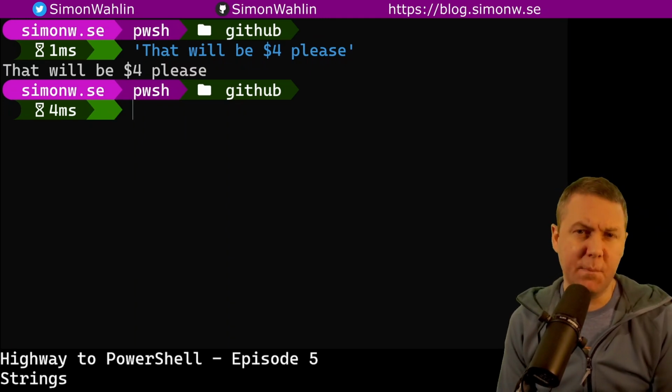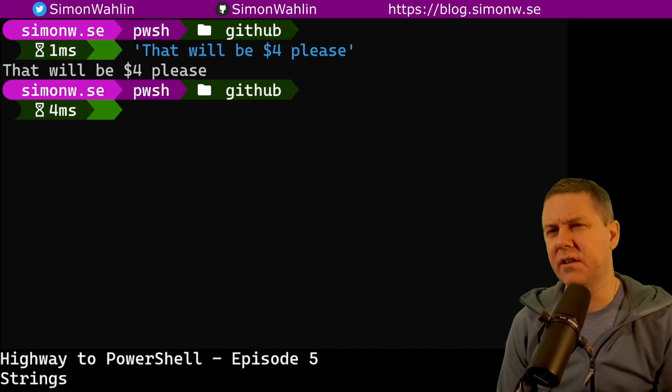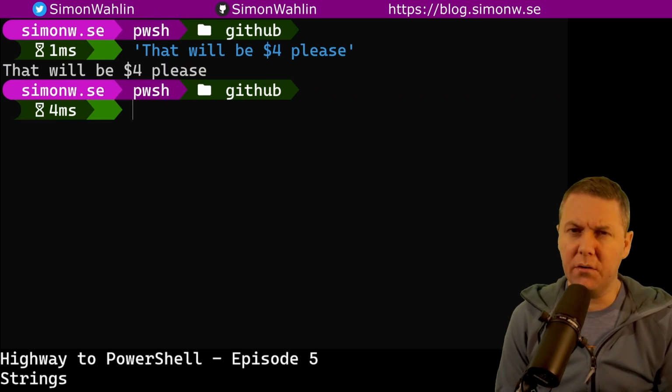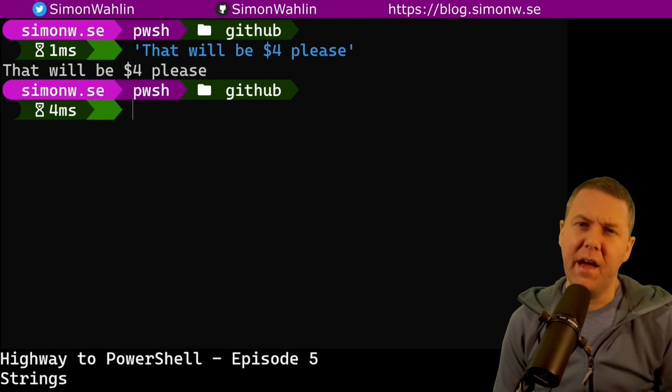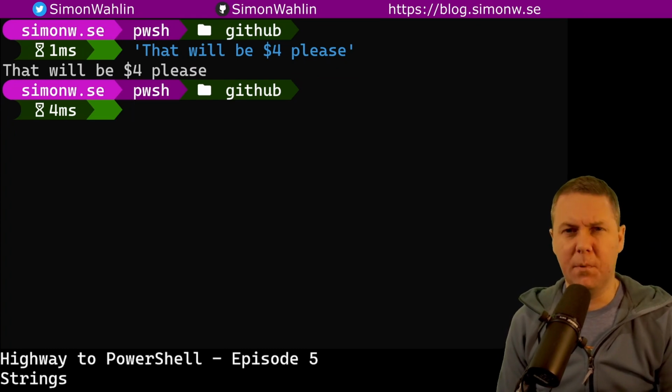Even though this is my favorite way of creating a string, I think the next one is actually the most common. This time, we're going to use double quotes instead of single quotes. This is called an expandable string. Expandable because any variable written to the string will be expanded to its value. Look at this example.